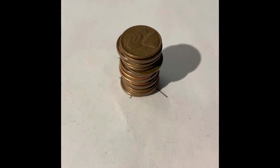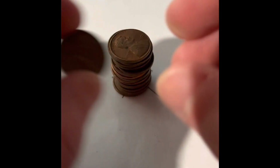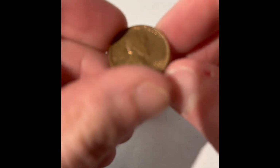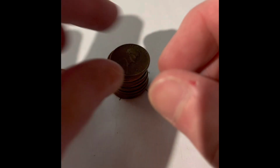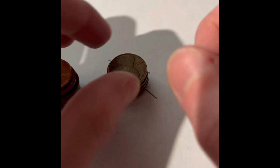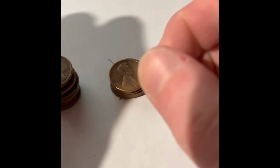Wow, do we have a tall stack of pennies from the second roll. I will say probably not all of these will be going on eBay, but I'm just going to go through which ones we have and which ones might. 1964, 1973 off-center, 1962D, 1964, 1961, 1982D, 1945 wheat penny, 1974, 1983, 1985, 1975 off center, 2006 with that. I don't even think that's an error, but I just want to put that up.